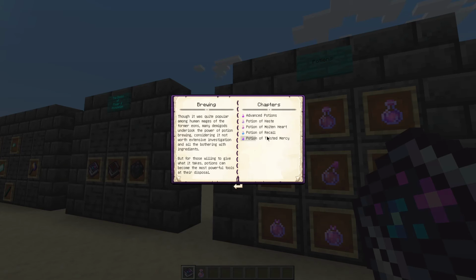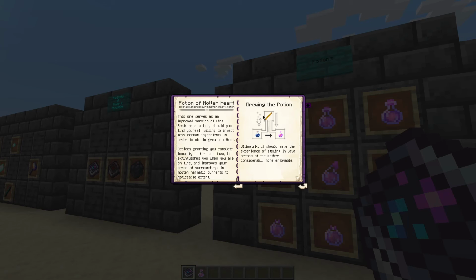Potions. Molten Heart. This one serves as an improved version of the fire resistance potion. Should you find yourself willing to invest less common ingredients in order to obtain a greater effect. Besides granting you complete immunity to fire and lava, it extinguishes you when you are on fire and improves your sense of surroundings in molten magmatic currents to a noticeable extent. So you can see better under lava. It's just a better fire resist potion. Ultimately, it should make the experience of stewing in lava oceans of the Nether considerably more enjoyable.